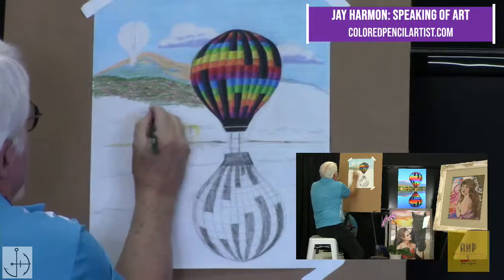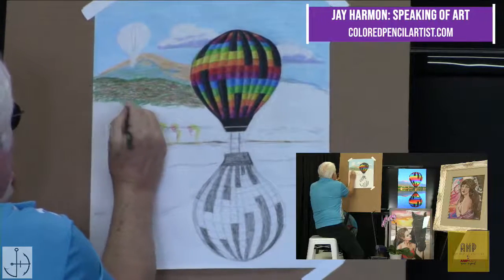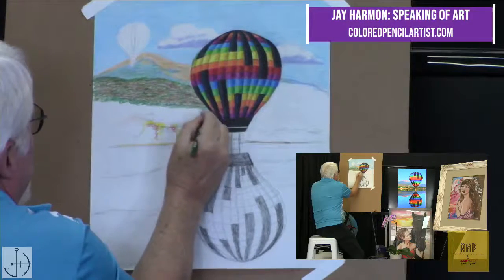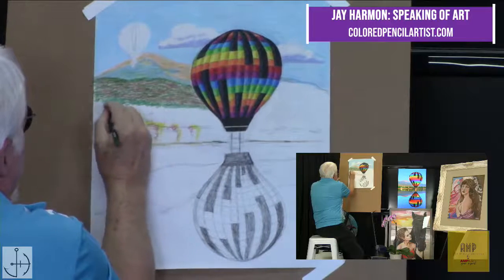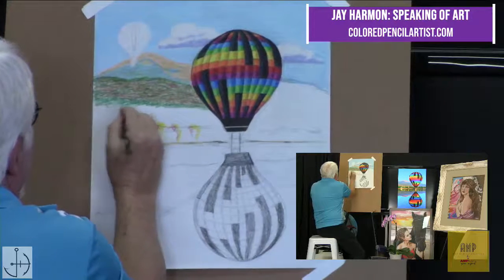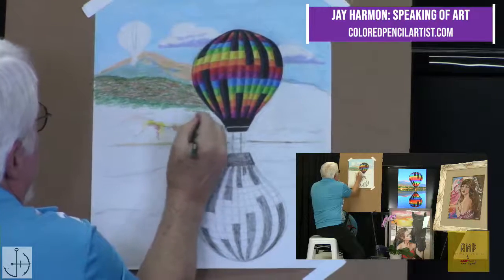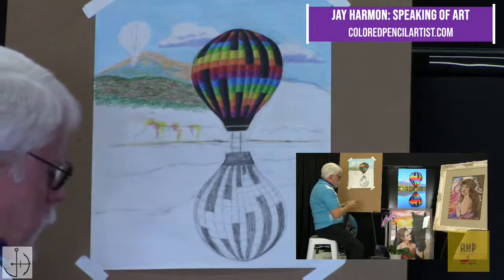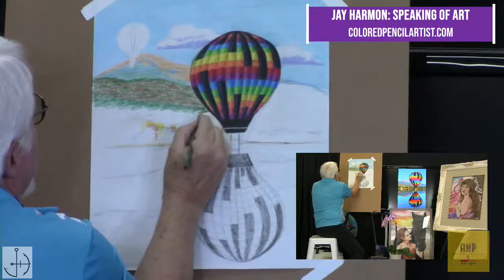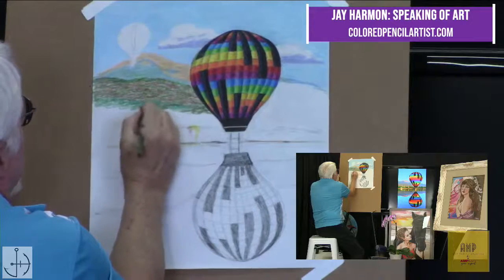Put some more darker green down here, because we're coming closer now to where the balloon is. So each one will be a little bit darker, just to show that it's more three-dimensional, as you can see in the background. And I'll add a little bit different green in here. Just want to make it look like it's coming closer to you right here.